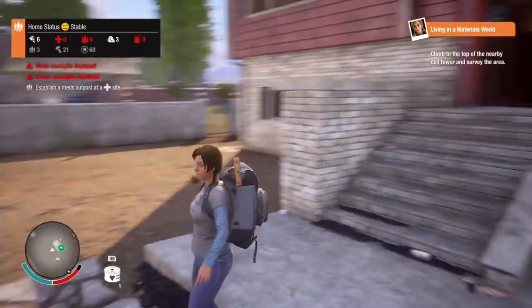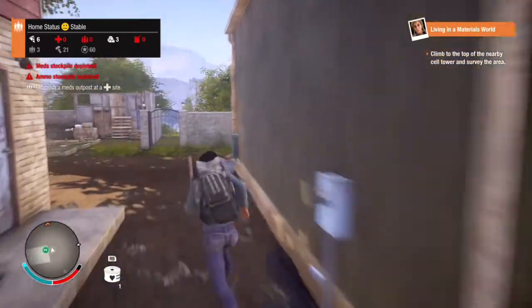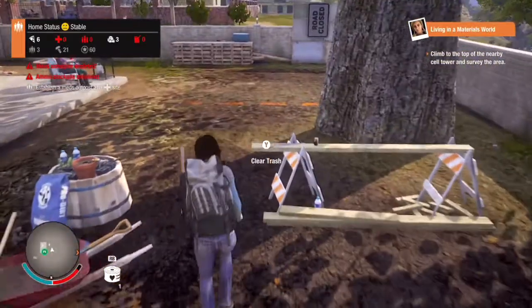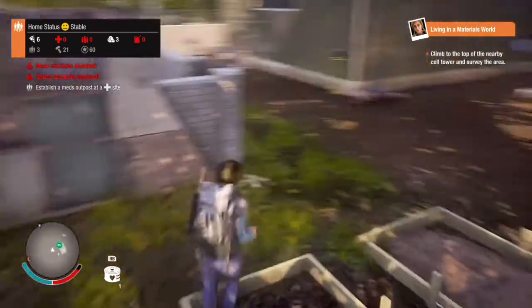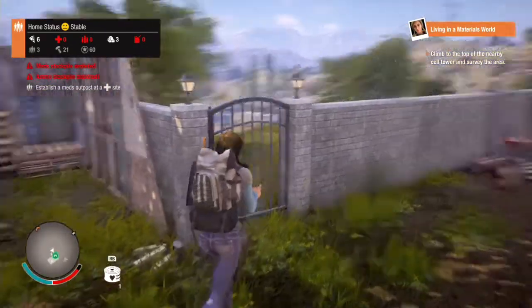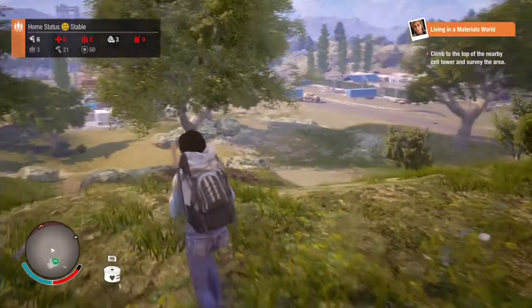So what we're gonna do now is go to the survey so I can start showing you guys how to set up your first camp. The first thing you want to do before you hit that is clear this trash out, guys, because it does take a minute, and that gives you a new spot or a new opening to build a new facility. So we're gonna go ahead and go right to the survey point now.